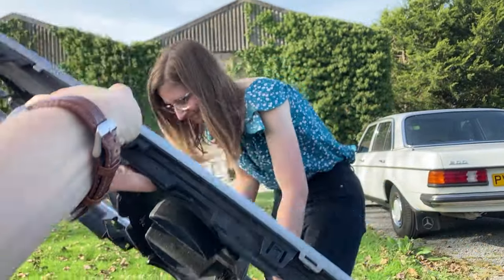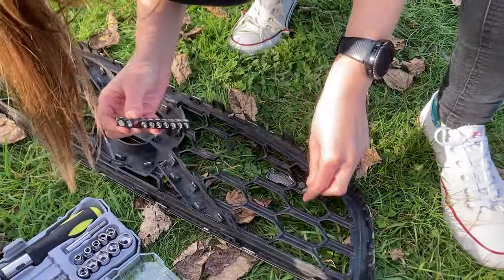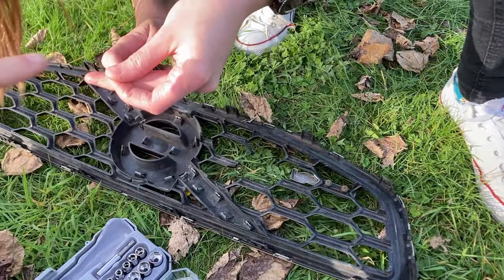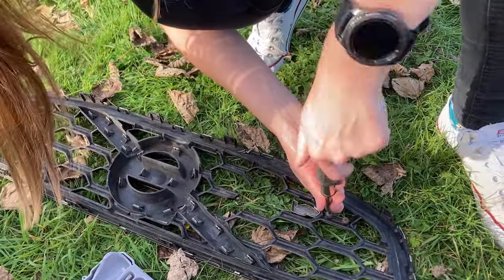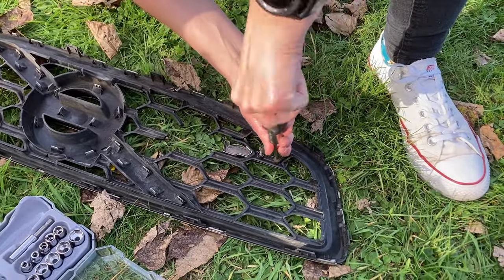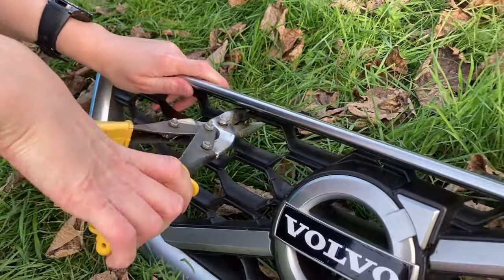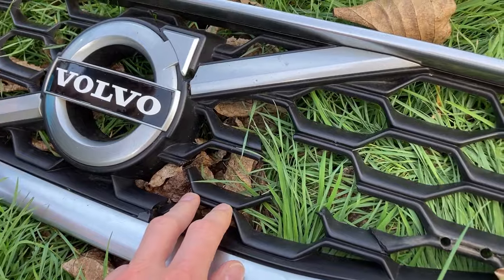There you go — she has to put up with this, this poor woman. So next step is we're going to try and separate the bit that says R Design and the bit with the silver Volvo cross-liney bit, because you do actually have to keep the outer bit of the original grille — that's the bezel that actually clips into the silver frame. I'm just talking while my girlfriend's actually doing all the work here. Welcome to my YouTube channel. The original plastic grille stuff has to be cut out with some delicate tools, or you could just use a pheasant — warning, the RSPB might have something to say about that.